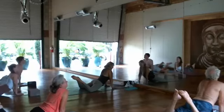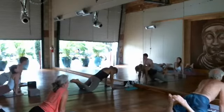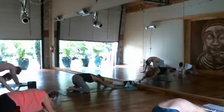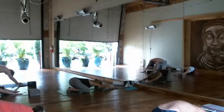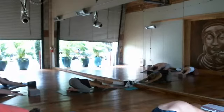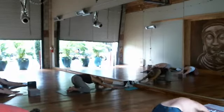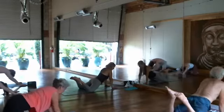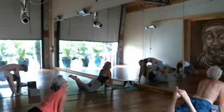This is great for squats. And then tuck the chin in, find that cat pose as you roll all the way back. And then one more time as you come forward. Hips will fall towards the floor.